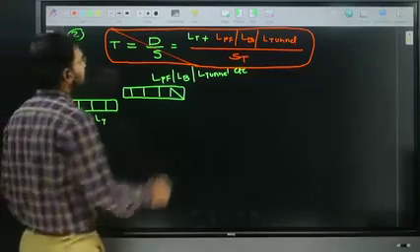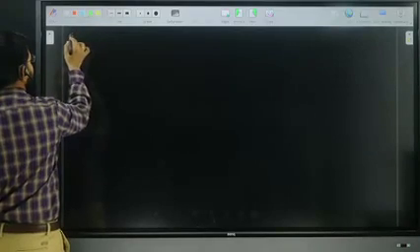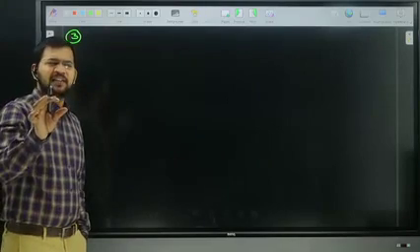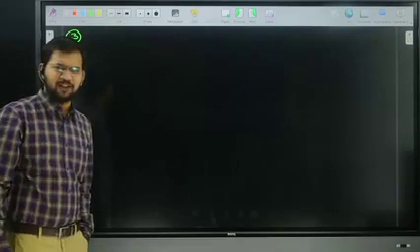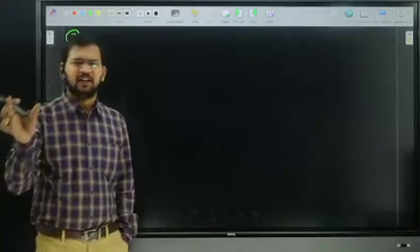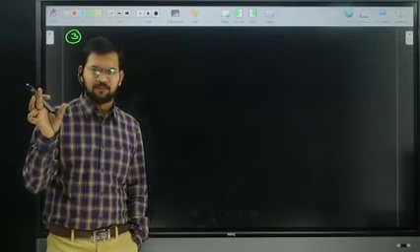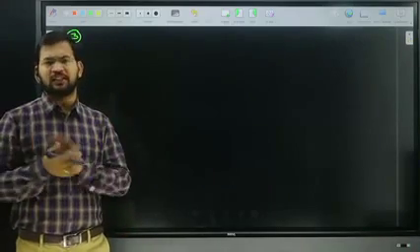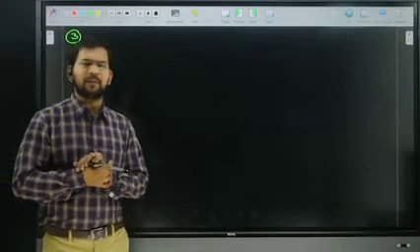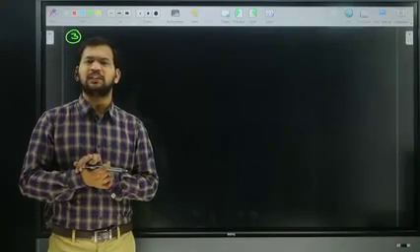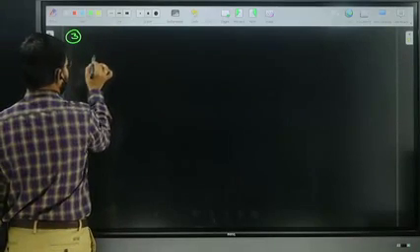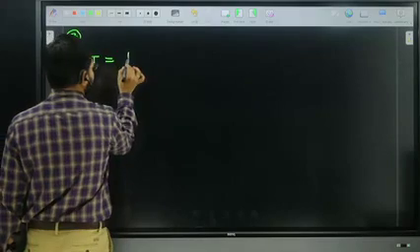Next, third point. So third point: one train is crossing another moving train. That is nothing but both the trains are in motion. Both the trains pass each other. They're asking the time taken by the trains to cross each other. So generally, time is nothing but what? Distance by speed.